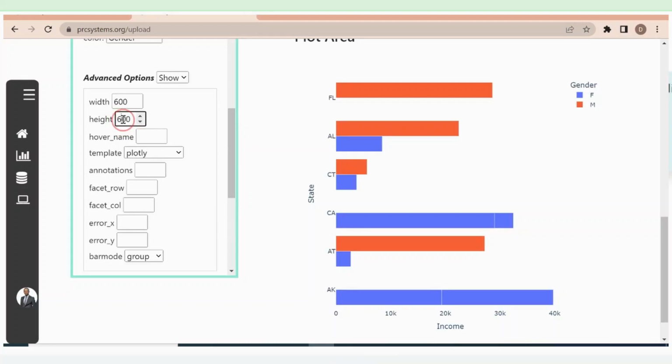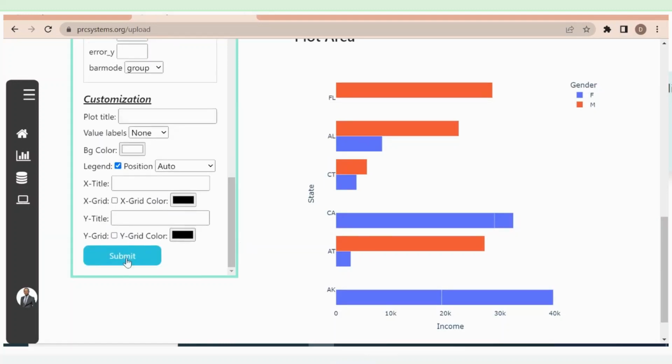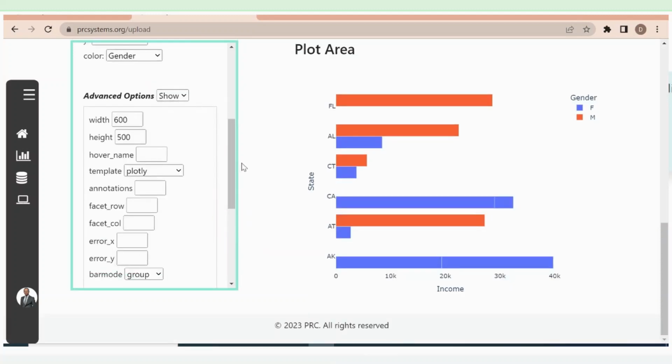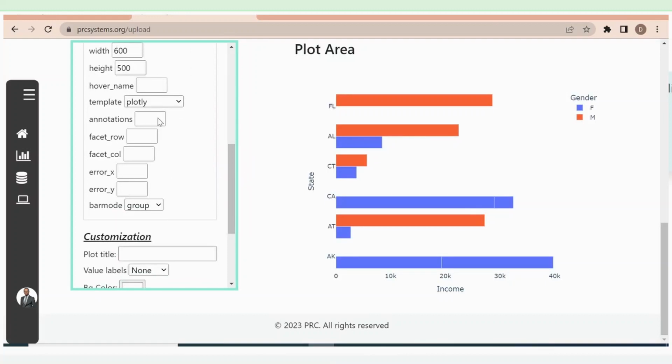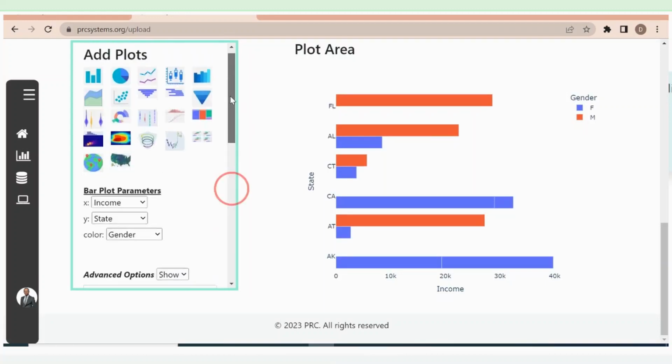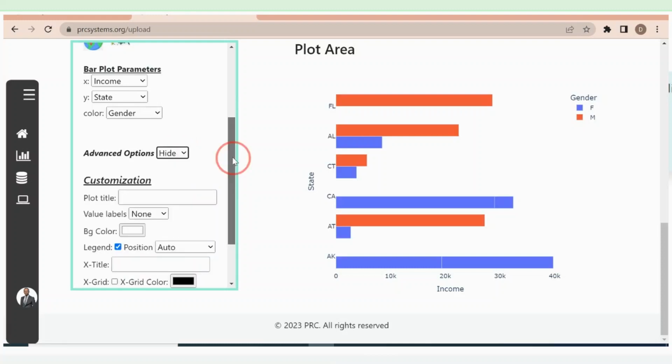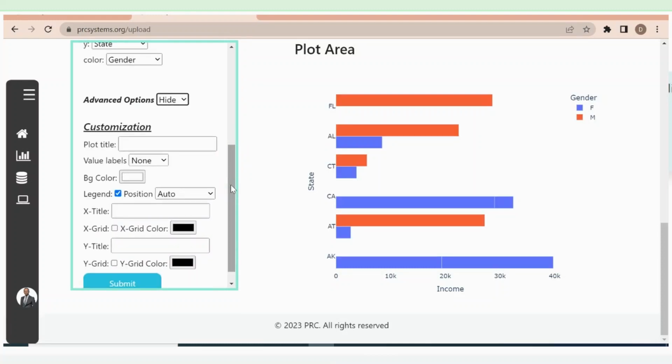as well. Great. Now, these are some of the advanced things you can do, and the advanced options are dependent on the plot type you selected, right? So there are other advanced options that you have for the bar plot, right? There are other customizations that you can do, right? These are general customizations.